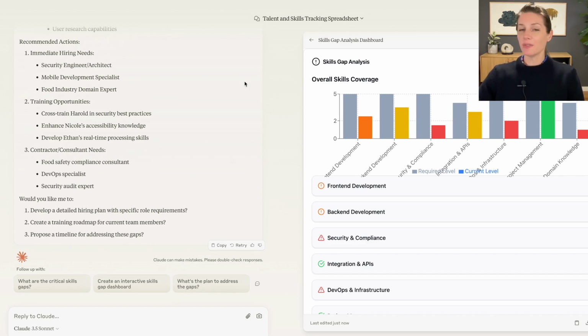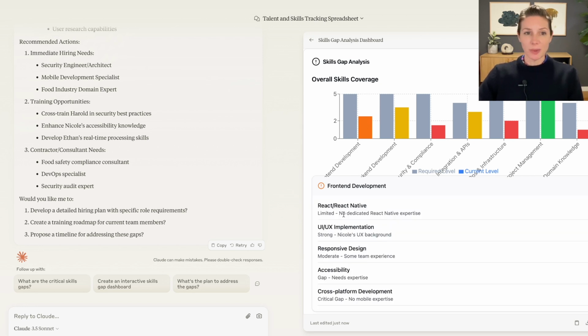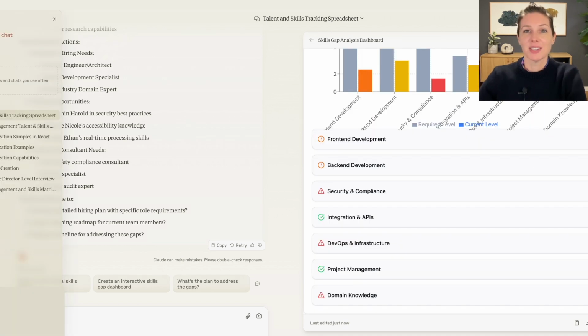So let's see what it provided to us. It's showing us the overall skills coverage, where we need to be and where we are, and then it breaks it down into the different kinds of skills, who's got them, where we need more, and all that good stuff. So this step does a lot more than just simply showing whether the team has the right capabilities for each project phase.